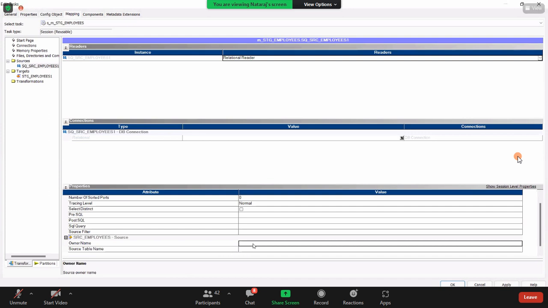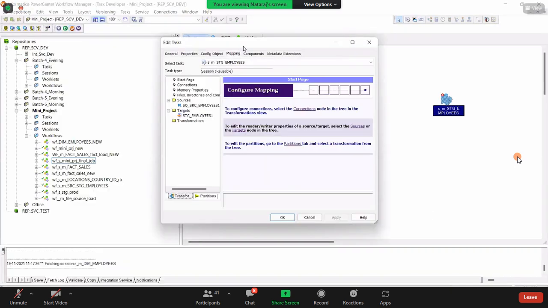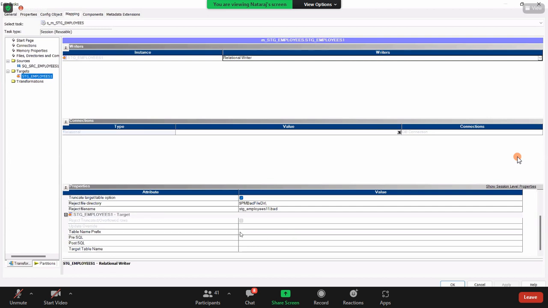Here you give dollar SRC schema. In development, SRC schema. Same here also. For the target, also give it. The table name prefix is there, no? Table name prefix means this is the one. Schema name. Okay. TGT schema.